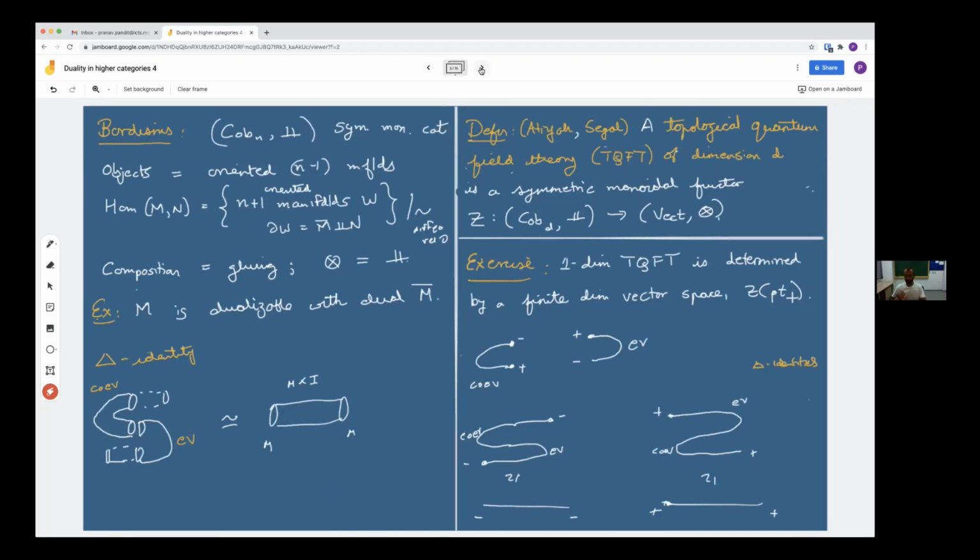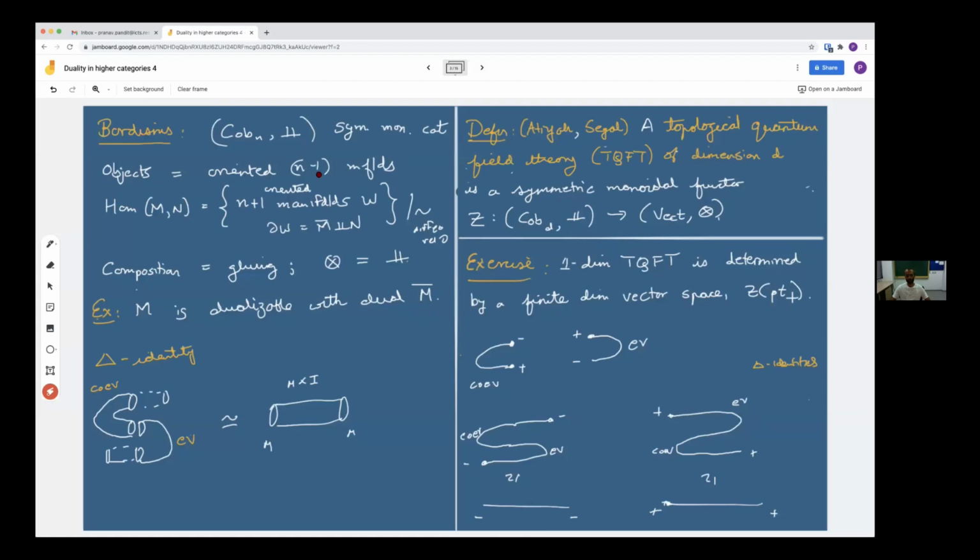Okay. So moving ahead, let's come to one of the most important examples of a category where we can talk about duality, namely the categories of bordisms. These are categories built out of manifolds. I'm going to start with a basic version, which just lives in ordinary category theory, and then we'll upgrade to higher category theory. So this category COB-N is a symmetric monoidal category with tensor structure given by this symbol. You'll see why in a second.